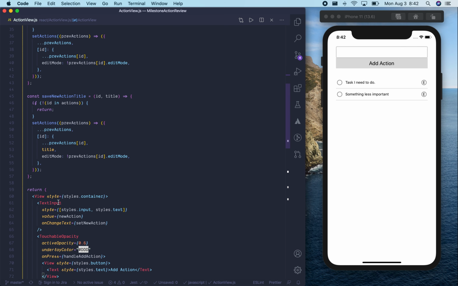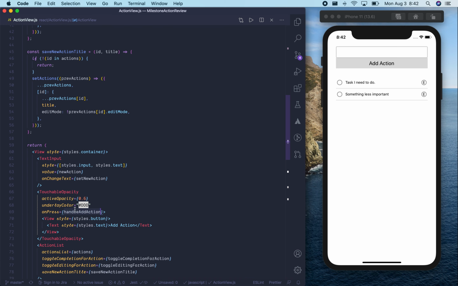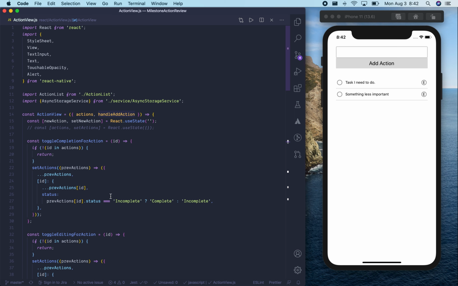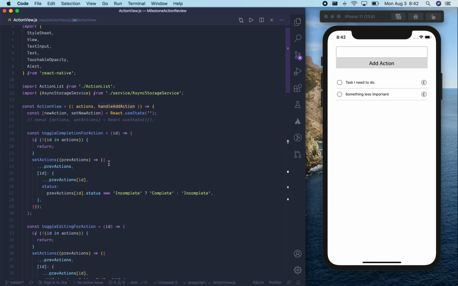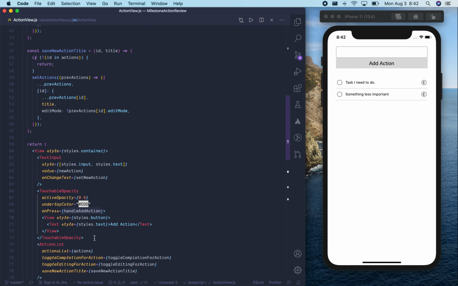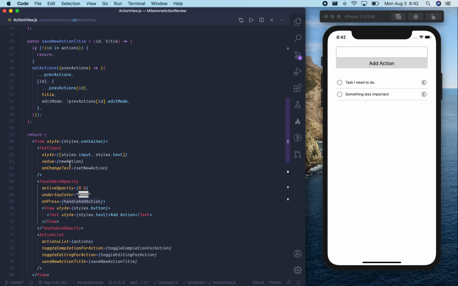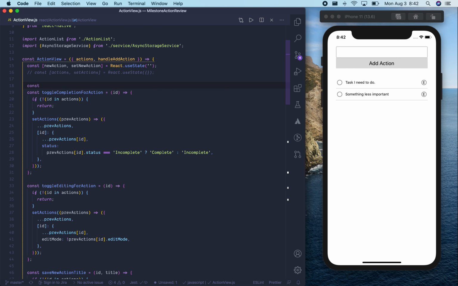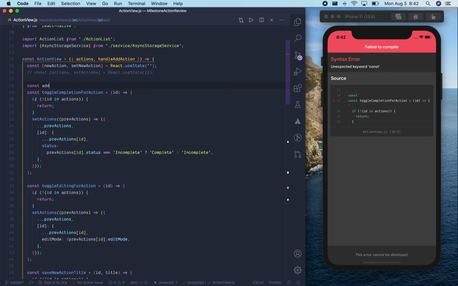And then when we actually call it from here, handle add action, we need to provide this to it. Where this is saying add action.